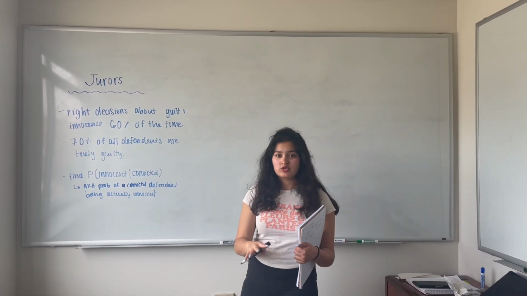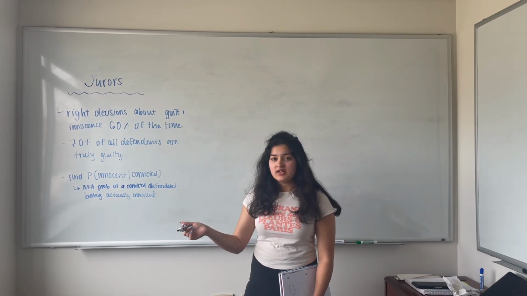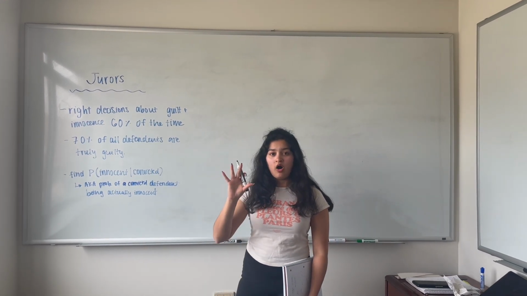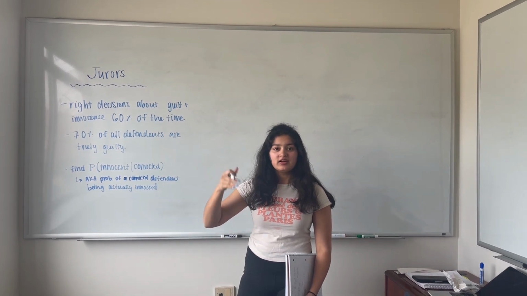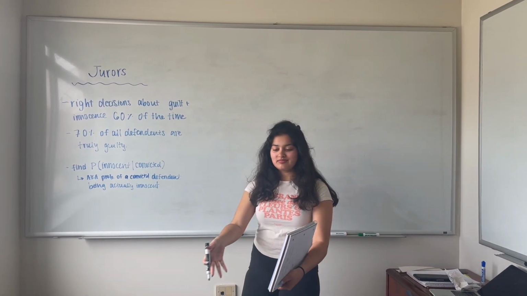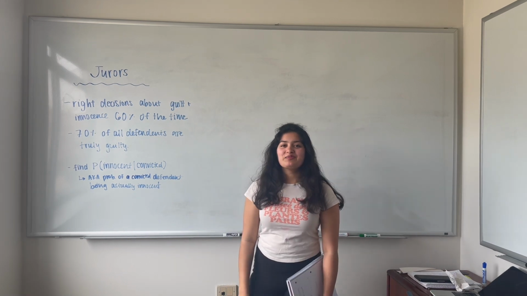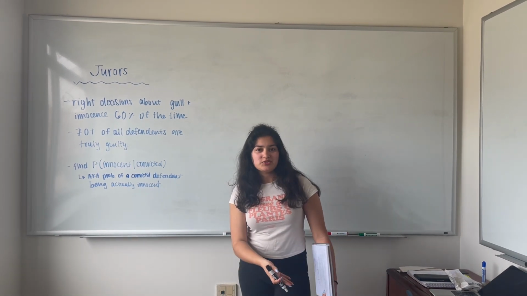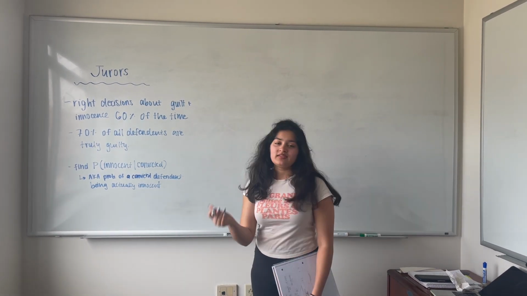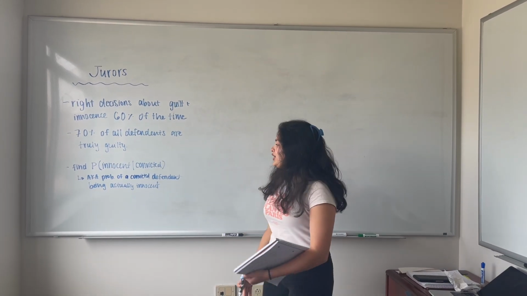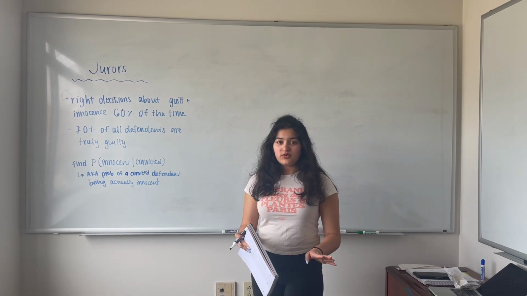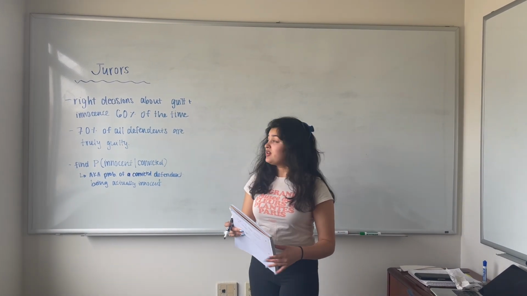So a little quick jargon thing. A convicted defendant means that you are basically accused of your crimes and you have punishments of some sort, versus being innocent means you don't get any punishments of any sort. And then guilty and innocence, right? You either commit the crime or you don't commit the crime. All right, so for this variation of the problem, we're going to be using the table method.